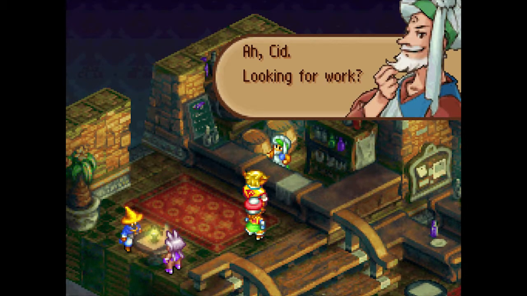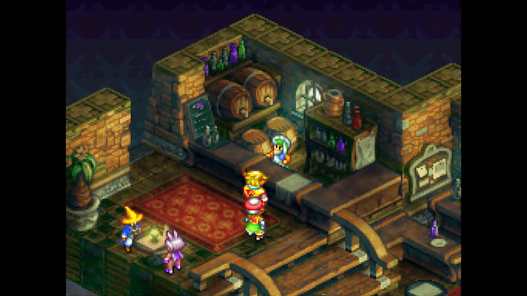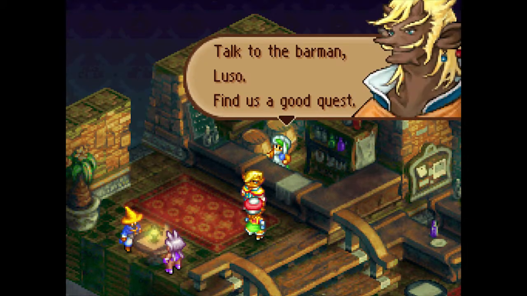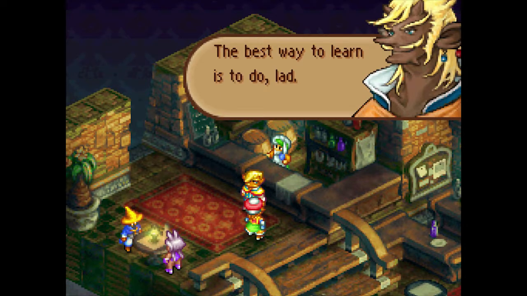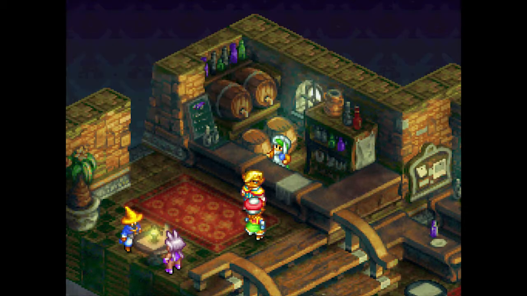Sid, looking for work? That's right, we have a new member in need of training. Talk to the barman, Luso. Find us a good quest. Best way to learn is to do, lad. Okay, leave it to me.